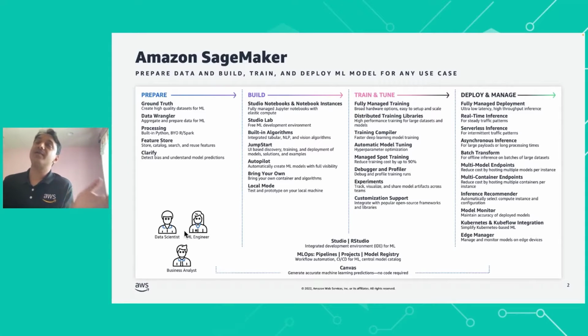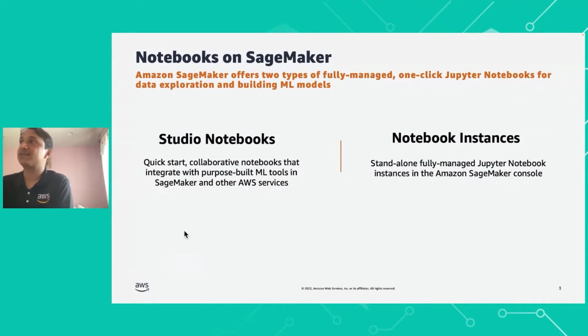So it really brings all of these tools neatly into one place, which enable you to pick and choose what you need for your specific workflow, and speed things up for your development process. All right, so with that quick overview of what SageMaker itself does, like I promised, let's get into notebooks in particular. So SageMaker comes with two types of fully managed notebook offerings. There's Studio Notebooks, and then there's Notebook Instances. So I want to talk real quick about what these two are and how they contrast and compare, where they're similar real quick. And then we'll go specifically into Notebook Instances for today's discussion.